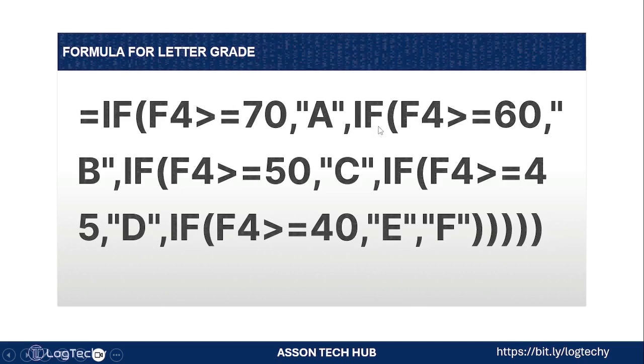Else, value if false. Now since we have different conditions, we cannot break here. But if you have just 2 conditions, you can just break. If you're looking for just something like pass or fail, you can say if 70 and above, pass, else, fail. So we can just say pass here, then comma, fail. We can do like that and go. But in terms of grading system, it doesn't work like that because you have certain conditions. So we're following all the conditions.